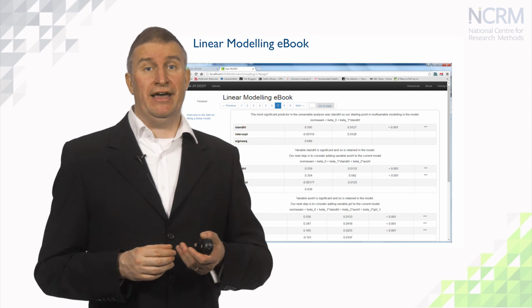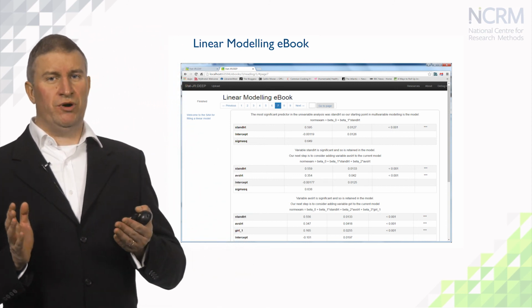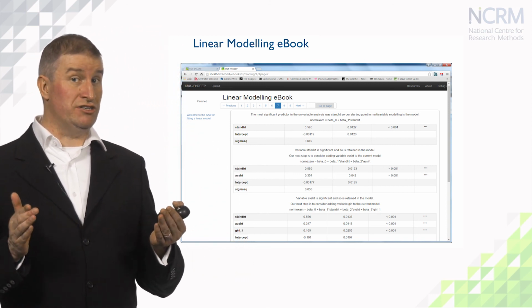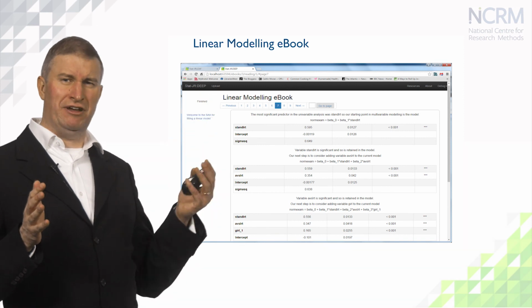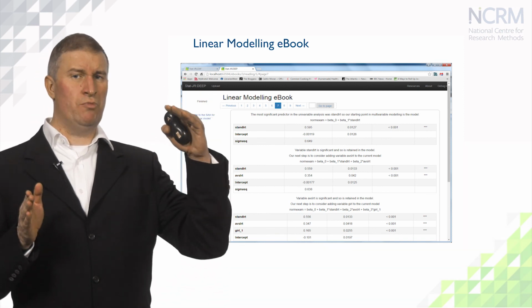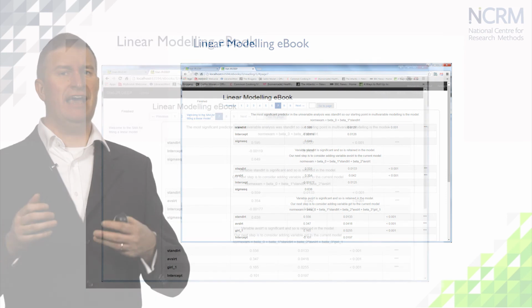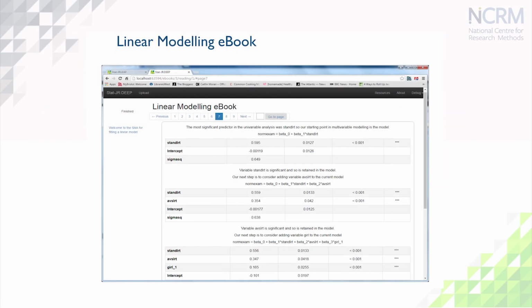Here is another page which shows a sequence of models fitted in a stepwise fashion. So you can see, I think, probably about 3 models behind me, and we're moving from one model to the next. And the significance of the individual predictors has been used to decide on the order we put the predictors into the model and where we go through the stepwise procedure. We can see the explanation for what the SAA is doing is included for each step.